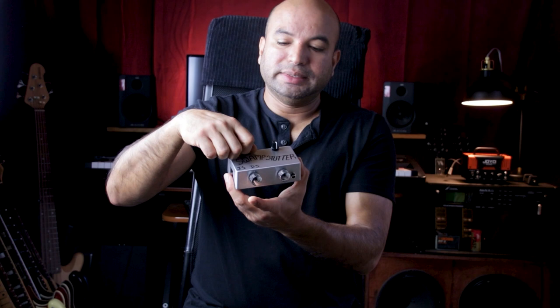This pedal has basically your input DC jack, which takes any standard 9 volt adapter. So I'm actually using an adapter for a Boss or an Ibanez tube screamer, and that works with the SWAMPSTUTTER. It has two blend knobs, the first circuit and the second circuit, and then you also have these potentiometers that help you dial in the delay, and then you have your input and your output jack.